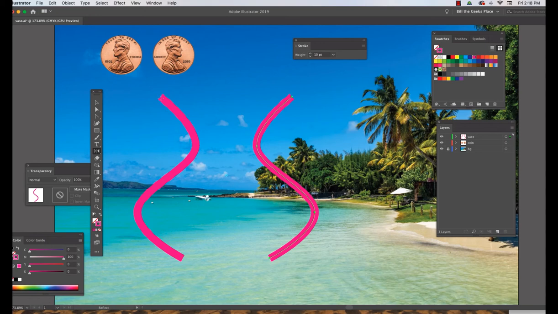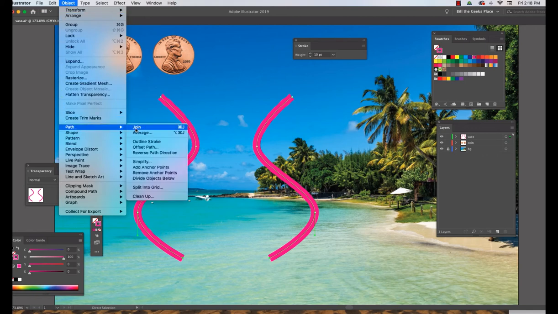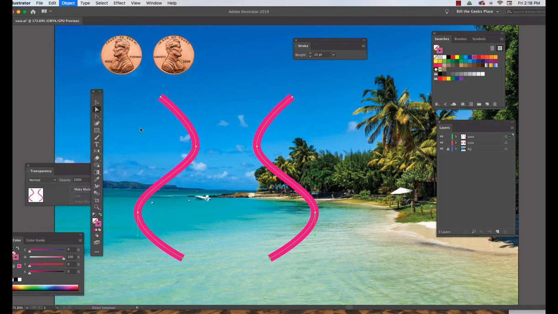But I want to join the paths for the bottom and the top. So I get my white arrow tool, make a marquee selection to select this anchor point and this anchor point, and then I go to Object, Path, Join. That gets that done.